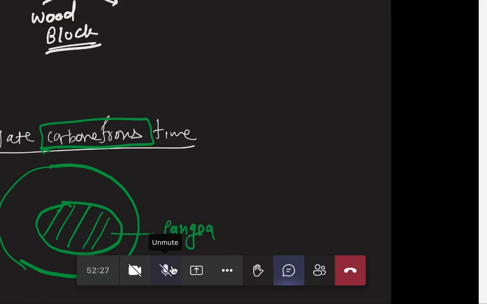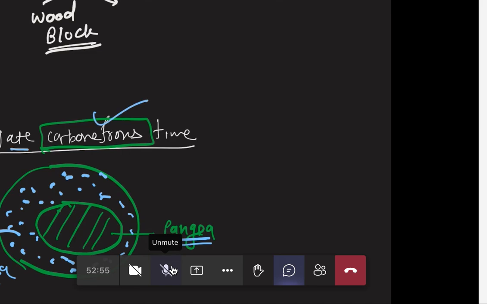A big supercontinent. He gave the name Pangaea. And around this big supercontinent, there was a big ocean, this super ocean. This super ocean, he called it Panthalassa. Okay. So today we have 7 continents. But he said before that, in the late Carboniferous time, there was only one continent. This one continent was Pangaea, and it was a very super massive continent. And around this there was a big ocean, and the big ocean is called Panthalassa.